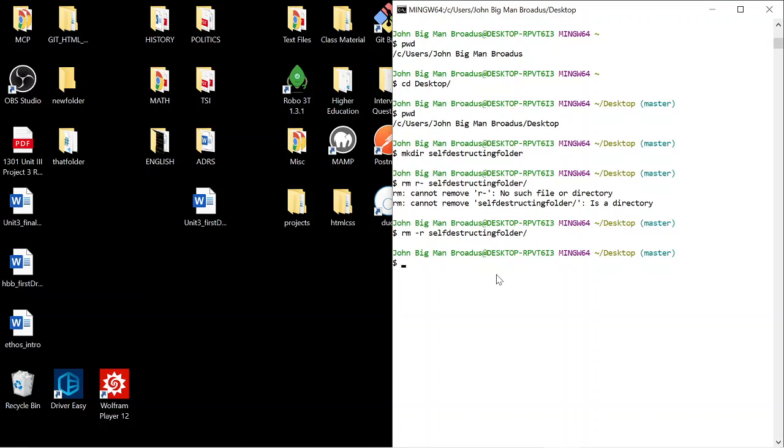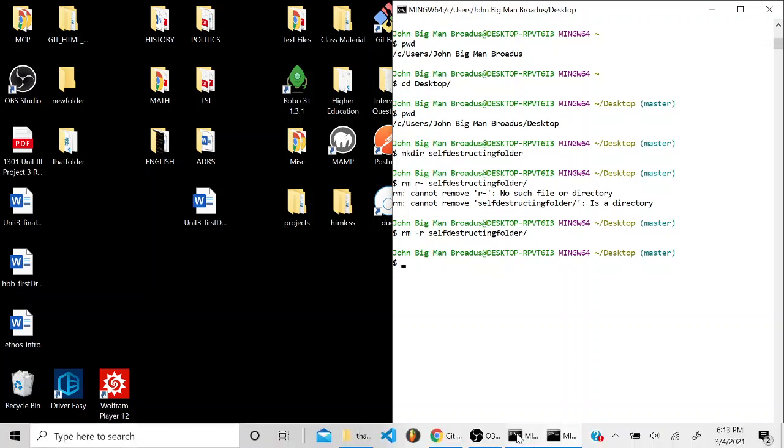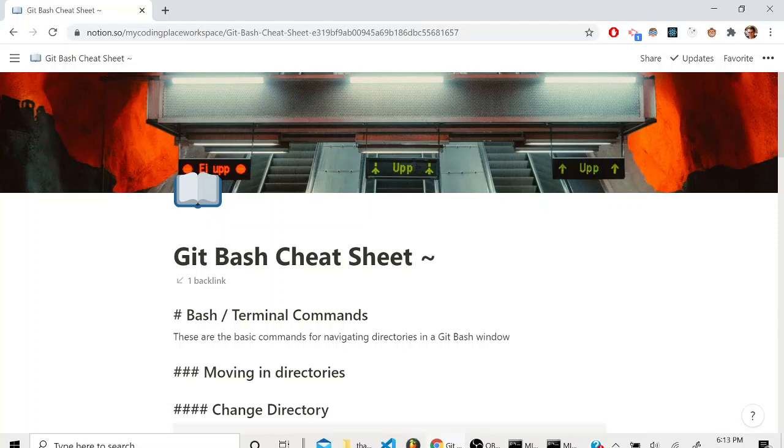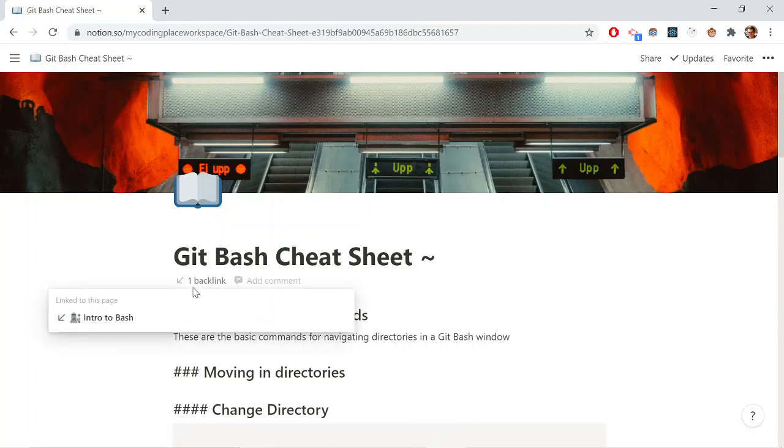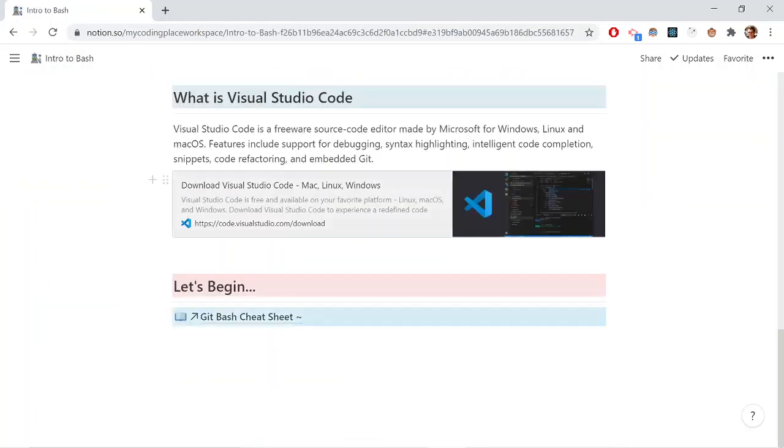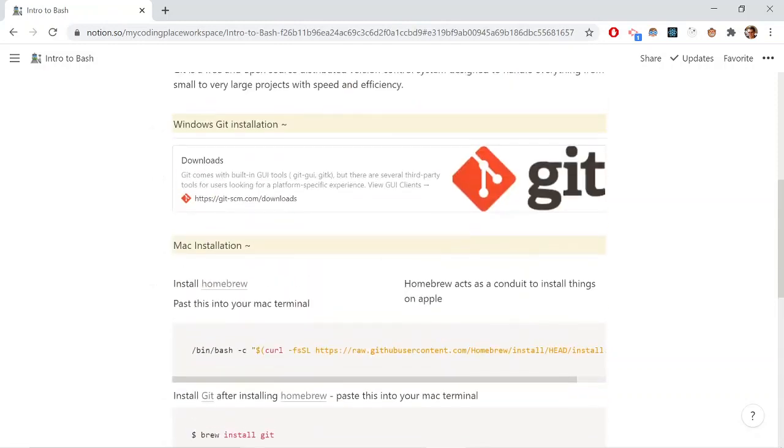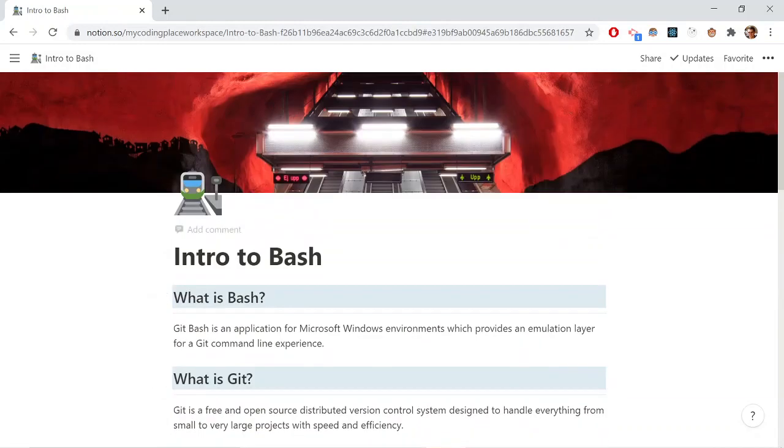All right. So this will be in the description, this Notion that I've left right here, where you should be able to get up to speed with me for the time being. And then I'm also going to make another video where we download Visual Studio Code extensions that will help us.